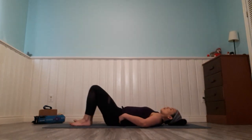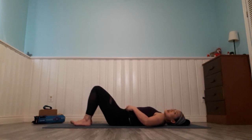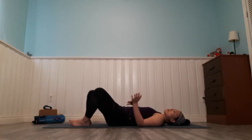Slowly come all the way back up. We're going to take a seat and lie down on the back. We're going to come into a twist position, which is a little bit different than the one where you have your knees just stacked and they're just going to the side.